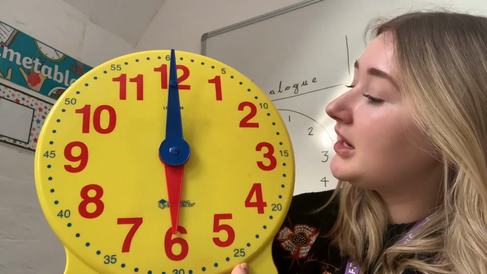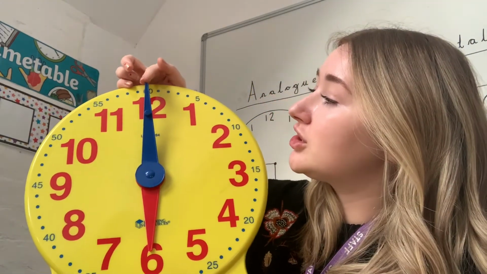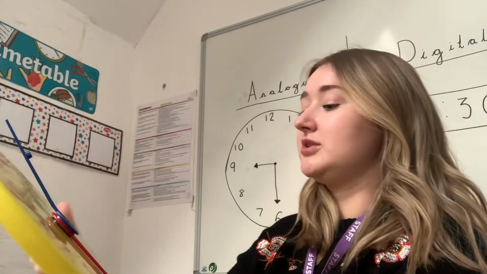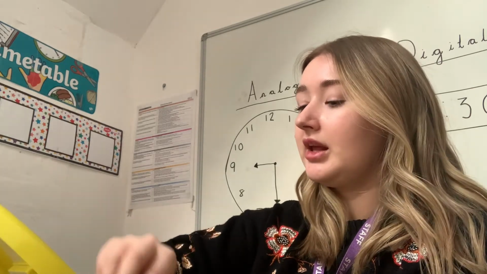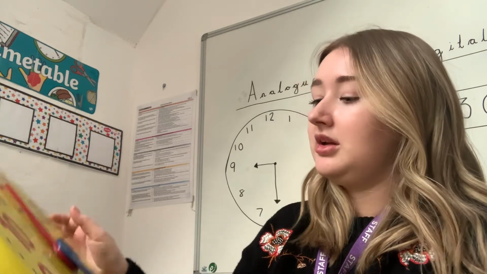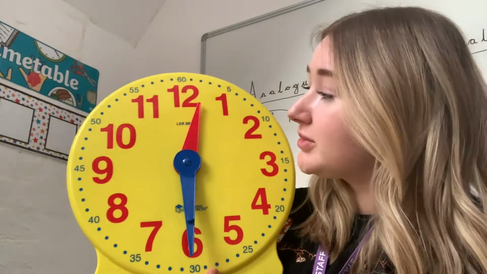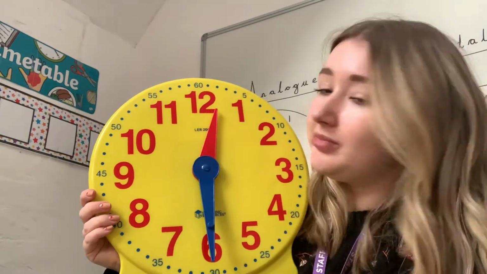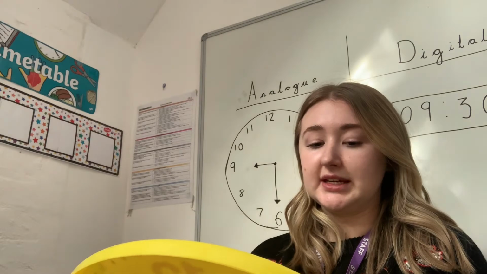Give yourselves a pat on the back if you got that, because some people can get confused, okay? Got to make sure that the long hand is on the 12 for it to be o'clock. If it was the other way around, like this, let me show you. If it was the other way around, that would be 12:30. So you've got to make sure for it to be o'clock that the long hand, the minute hand, is up by the 12, okay? Right then, that was a tricky one, wasn't it?